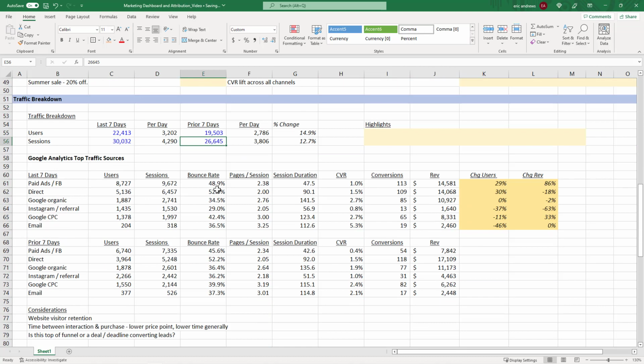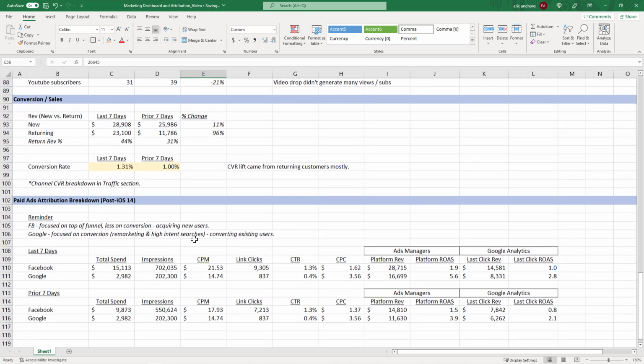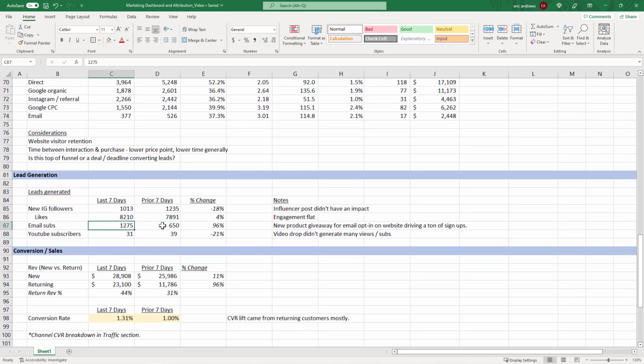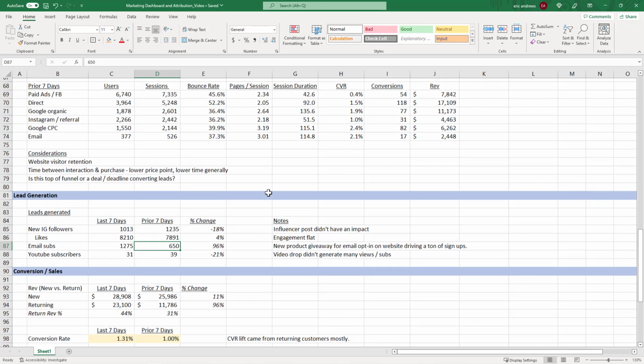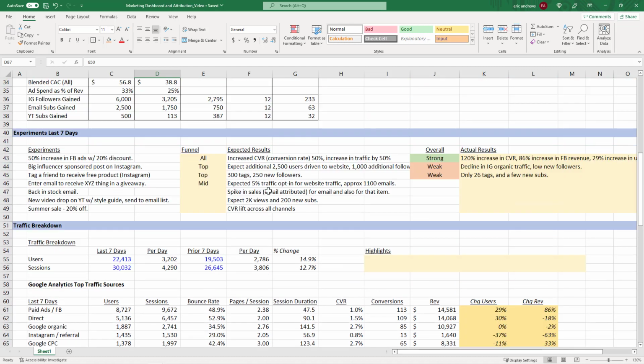And so, what are these 625 emails right here? Those are just people who are buying. So we're getting their email when they check out. So we're just trying to capture additional emails so we can own that relationship. So we didn't convert 5% of the website traffic, but we did convert about 3%. So 3% email opt-in, 625 new emails, incremental. So like on top of people who purchased.